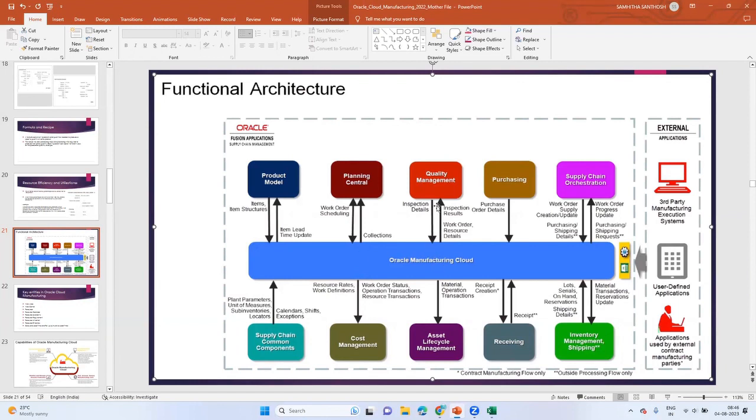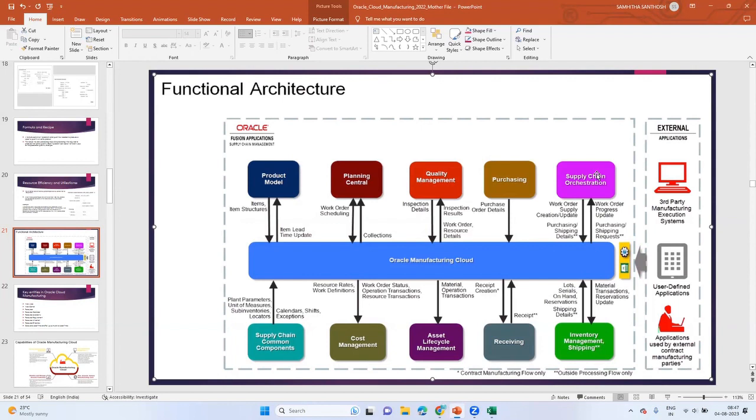And obviously, Oracle manufacturing cloud will be frequently interacting with quality management, for the rejections and approval of quality. And for purchasing, Oracle manufacturing cloud will be interacting with the purchasing module in the OSP process, the outside processing process, to trigger the purchase requisition and purchase order, and from the receipt of the purchase order to the closure of the operations, it will be interacting with the purchasing module.